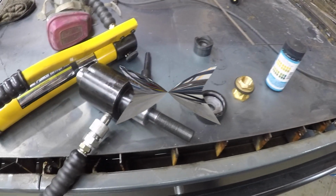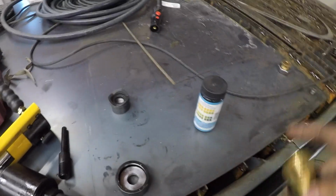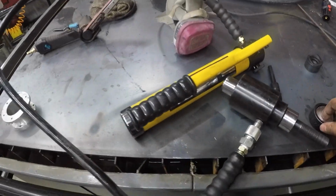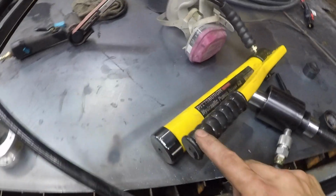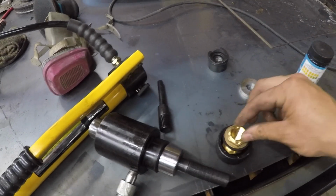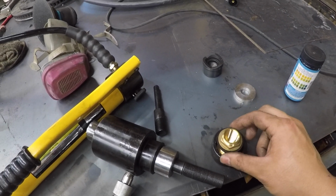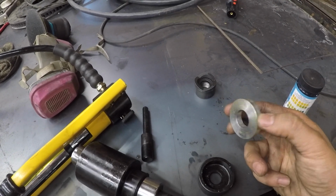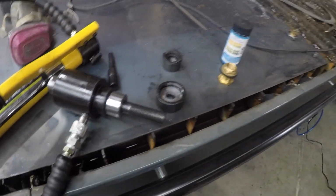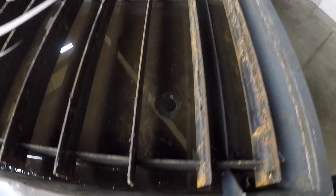All right, so this is the new drain I have, and I lied. I only have two, so I'm not going to cut out the two in the center, and I guess I'll find out how well this works. I happen to have this knockout punch from Harbor Freight that has a knockout about the right size for this to fit in. So this is what I'm going to try to make a dimple with. And then I made this spacer that was sitting there, and I will try to use this to hopefully dimple this hole right here.